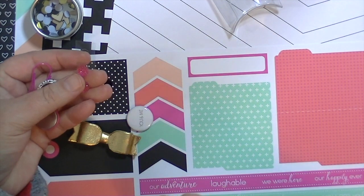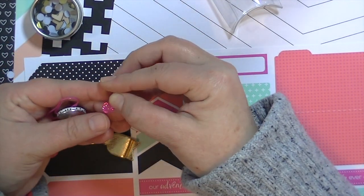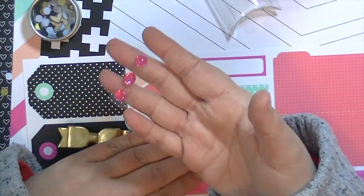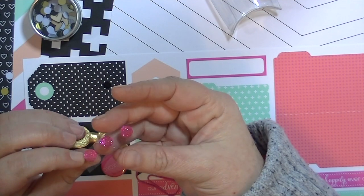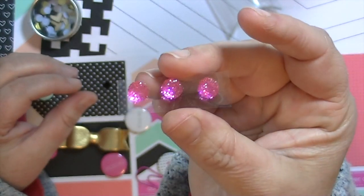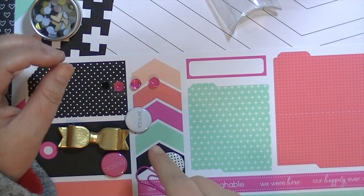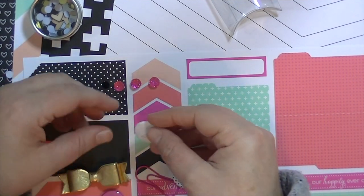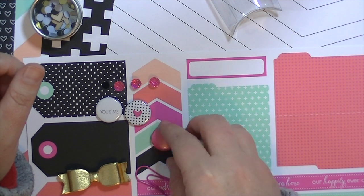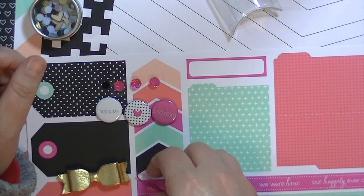So there are these, I've never seen these before. They're pretty cool. They're pretty dimensional, and I'm sure my camera's not picking it up because I don't have all of my lights in here, so the lighting's cut off, but they're super shimmery and sparkly. They look like those little raspberry candies that you used to get. We have 3 flare: you and me, a heart on a polka dot background, and then XOXO. And I love the size of this flare. It's a little bit smaller than regular flare.